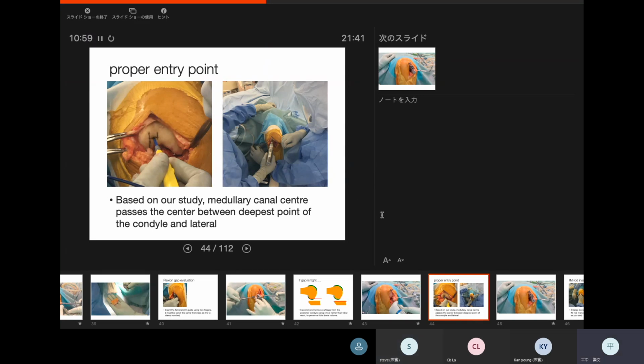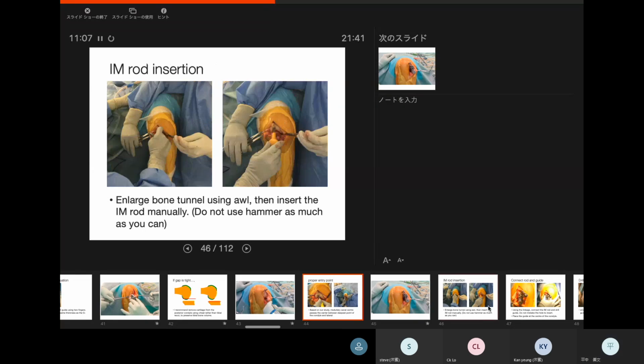And then insert IM rod. The entry point should be slightly medial from the center of the intercondylar notch. It should be inserted only with two fingers, very light touch. Never use the hammer because that can penetrate the bone cortex.